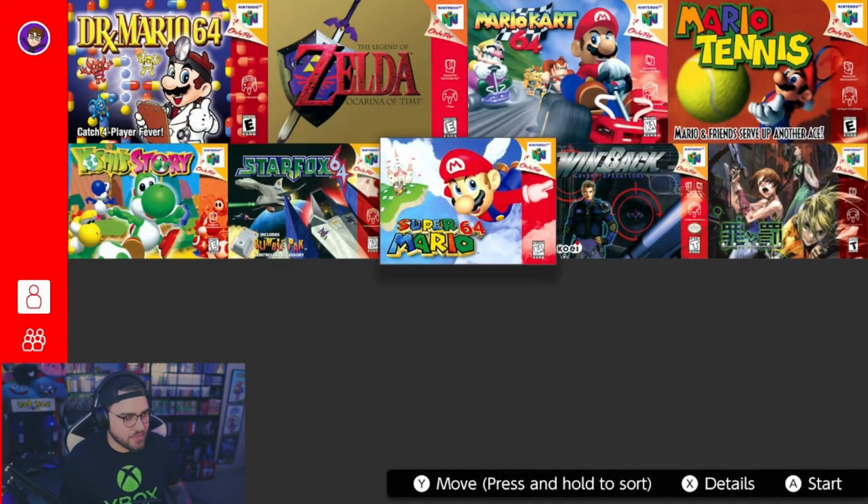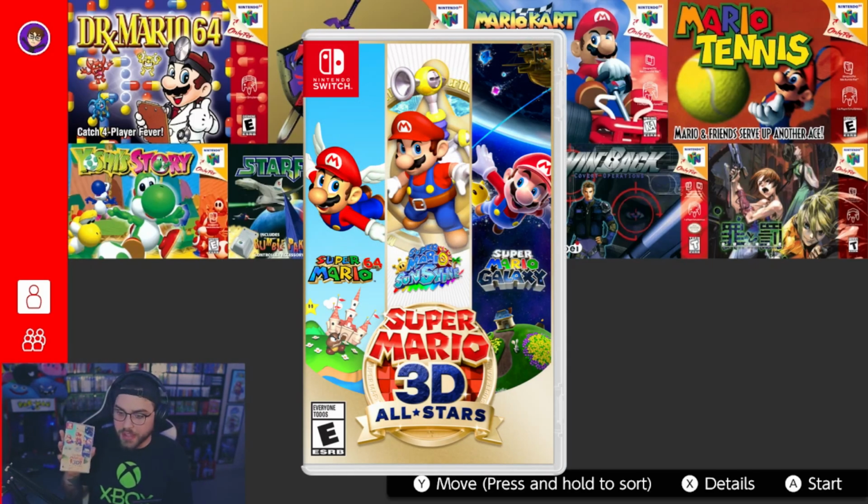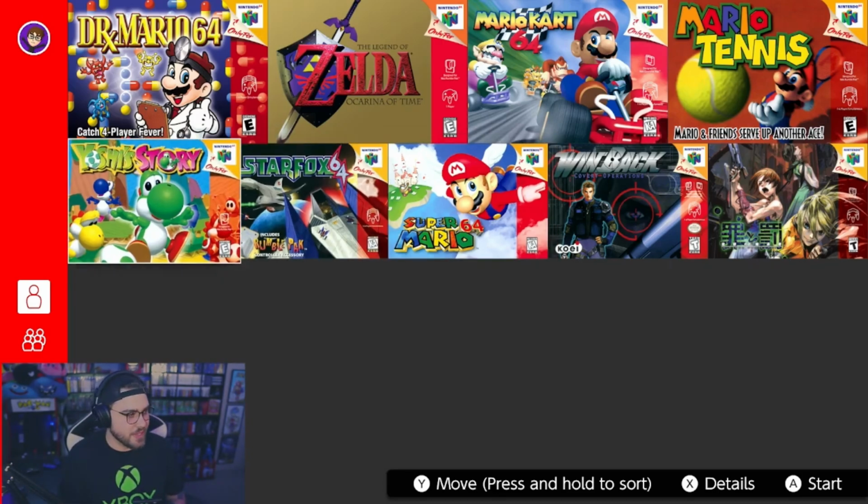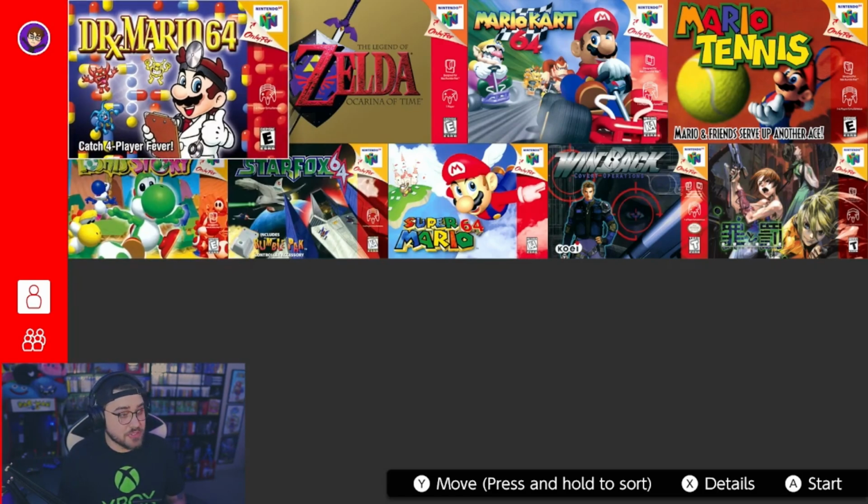But another thing with this online service is I knew it was going to happen, but they already gave us a way to play Mario 64 on the Switch. I wish that they would have chosen a different game to put on here. I know it's the Nintendo 64 and Mario 64 was one of the biggest sellers for it, but we already have Super Mario 64 on here, or at least give us 10 games. Give us an even number of games. Something. I don't know. Dr. Mario 64 is on here.